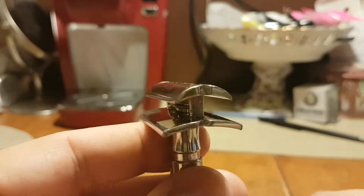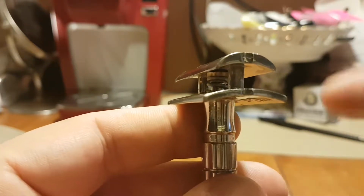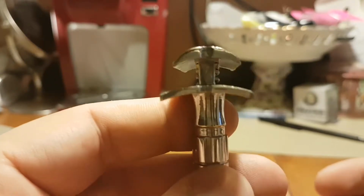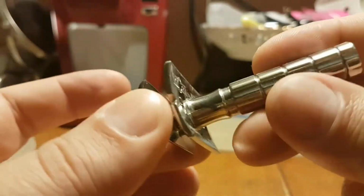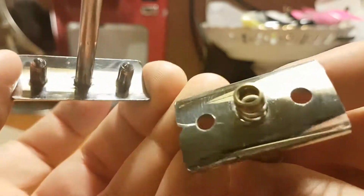deformation. I think, what did I use? I used Gillette Blues, and I tried Personas, I think, in this, and those were fine, but the Voskhod wasn't fine, so we have to play around and see what works in this, because not everything does.